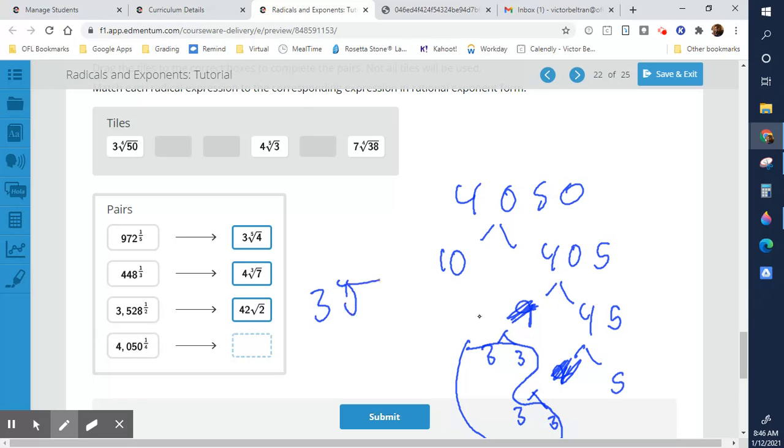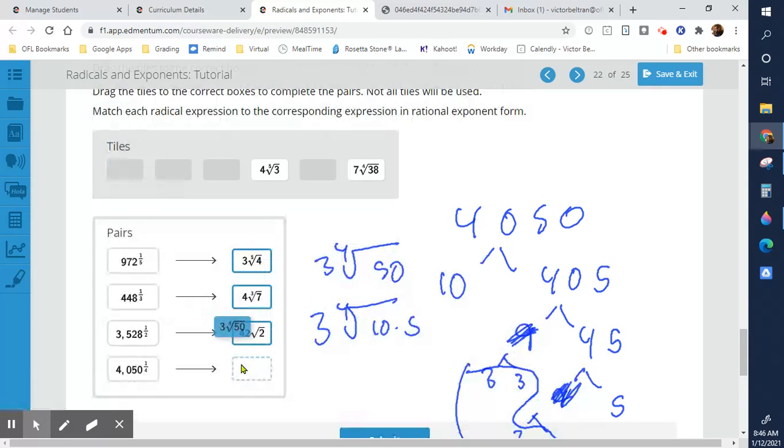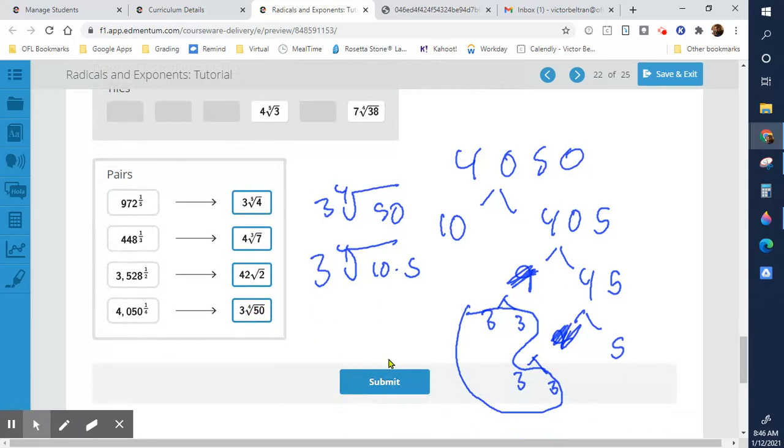Very cool. Sorry if I did that fast. It's just time's limited for this video and I wanted to get through it. So that's how you basically break these down, is with a little factor tree. Hopefully my writing is legible enough for you guys to understand it. Let me submit this. All right, cool. And then there's that.